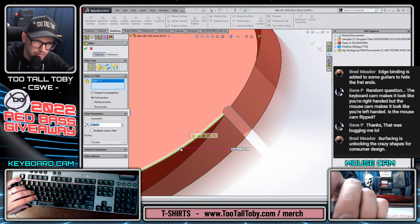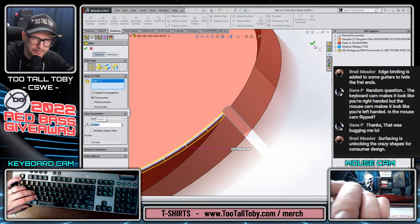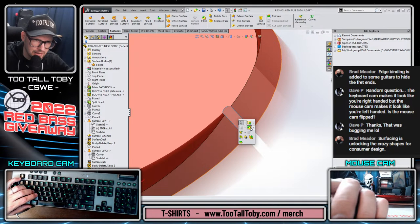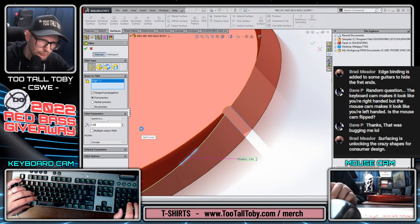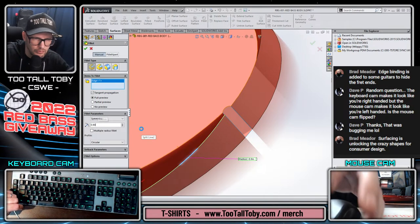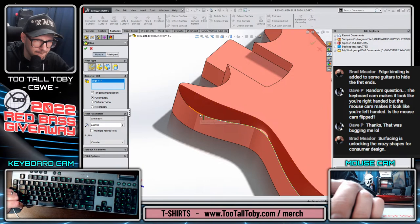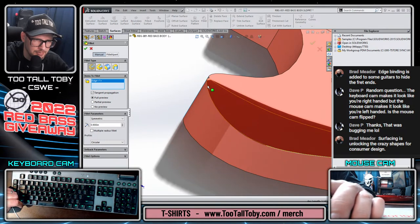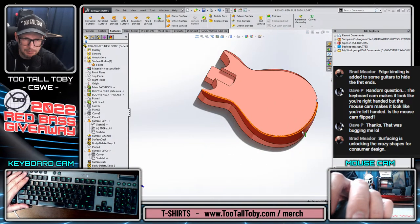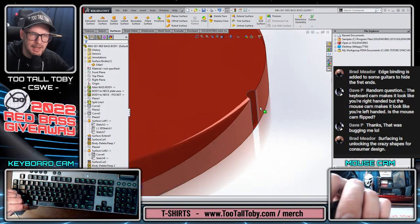Hopefully, because we're not running into that issue where the curvature is so tight in that region. So now we would be able to fill it there. And we would be able to fill it here. Doesn't want to let me fill it there. That's interesting. I don't know why. It says smooth edges cannot be filled. Those edges look fine. But anyhow, you see the point of what I'm getting at here: when we have areas where multiple faces are coming together at one single point, it can be problematic for filleting.